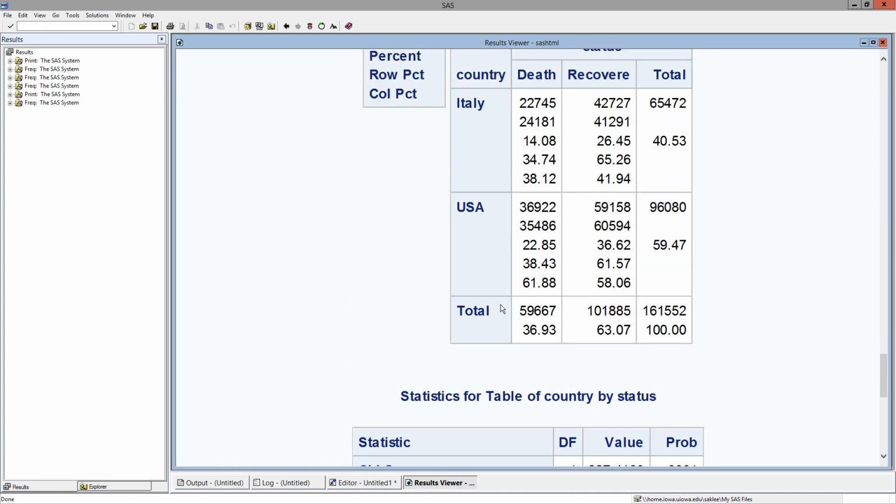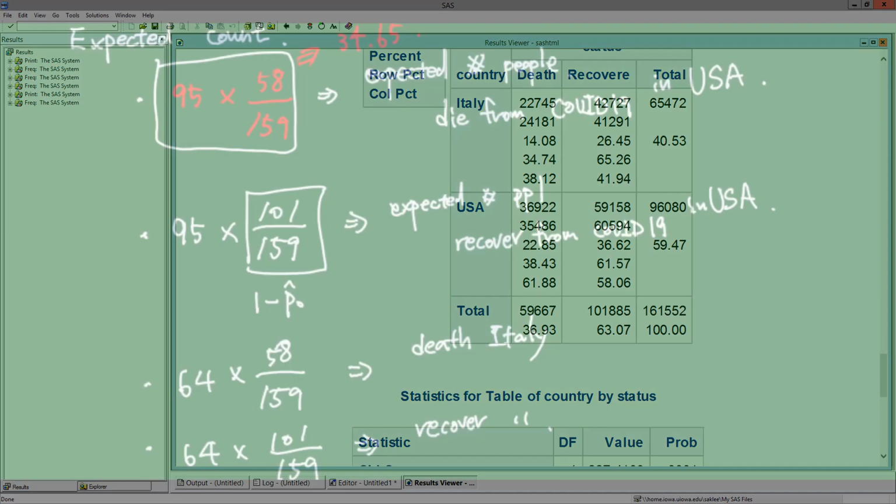Okay, some of you may be confused that my previous chi-square test statistic is really small, such as 0.204, but I intentionally did that.